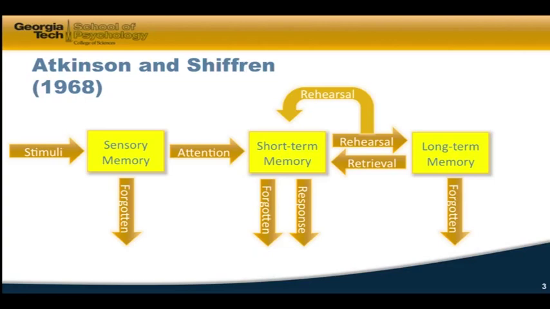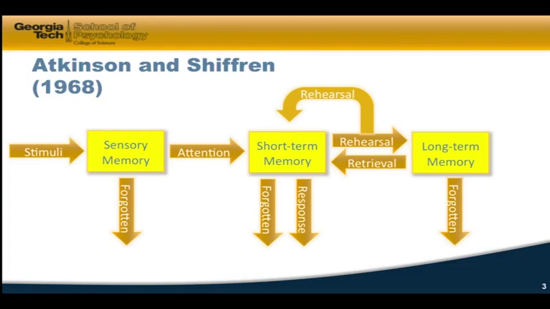When it's in short-term memory, it's held there for a brief period of time where it can be forgotten, or it can be rehearsed and remembered. And rehearsal actually means that you can now encode things into long-term memory. If it's in short-term memory, we are aware of what we're remembering. If it's in long-term memory, the retention interval can occur, and so later, if we want to remember it, we have to retrieve it from long-term memory. Or it can be forgotten again.